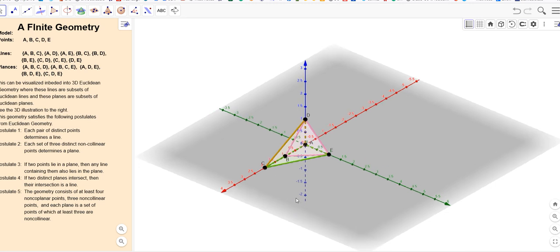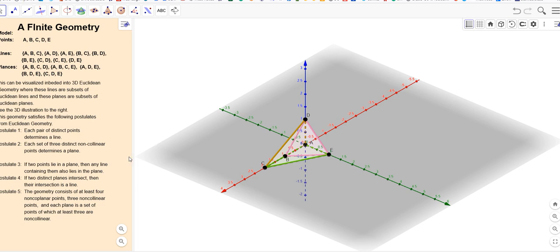Okay, now remember, just as in our other finite models, the planes are not all that I've got shaded. It's just those particular points there, and the lines are not continuous. There's no points on this line except for A, B, and C, for example. Nothing else. And it satisfies all of those postulates there. Okay?